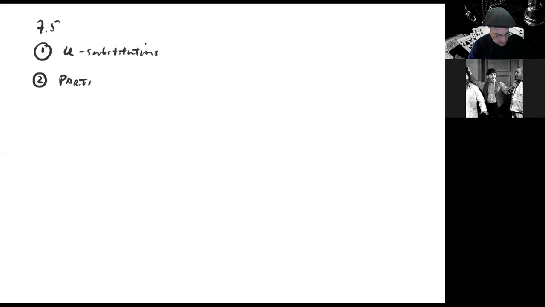So we have the following methods we've introduced so far. Technique number one is what you might call use substitutions. That's the first substitution you learned. That's a very, very broad tool, and it usually won't work right away. Another technique we introduced is partial fractions. And if the integrand has a rational function, the technique of partial fractions should probably be used.